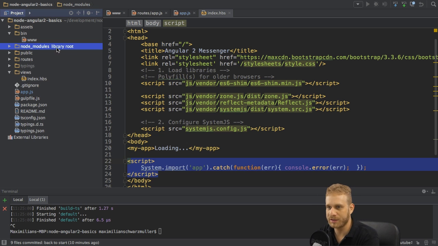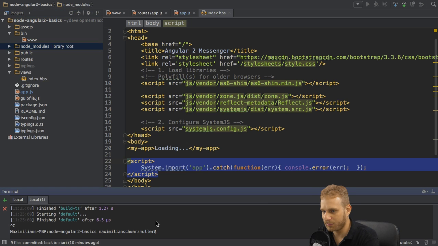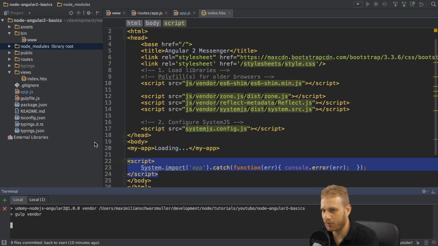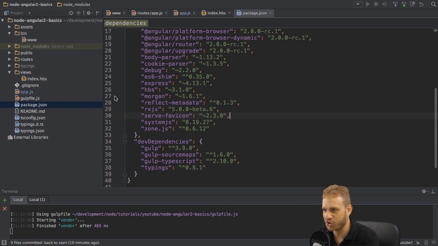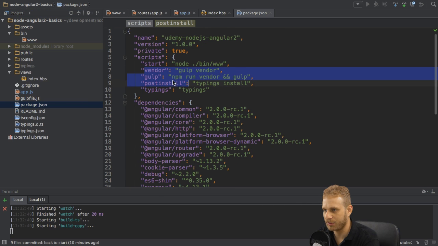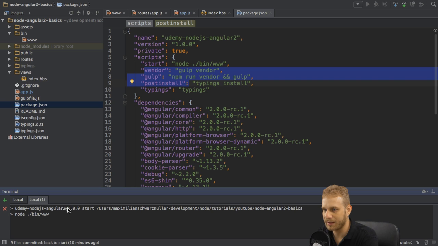Let's see what we've currently got. So I will start my app, npm start will run my server. And I also need to compile my application. For this, I run npm run gulp. These are all scripts set up in the package.json file, which you might check out here. So with that, I got gulp running, which will keep running and watch my files and recompile them whenever needed. And I got my server running.